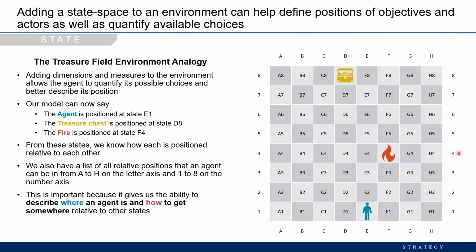Think about it when you are making choices. Oftentimes, you will define it as you only have three different choices available to you. You can do option D1, you can do option E2, or you can do option F1. But the reality is you have an infinite possibility of choices. You can go here, here, here, or here. However, the reason why we simplify things down is so it's easier for us to understand.